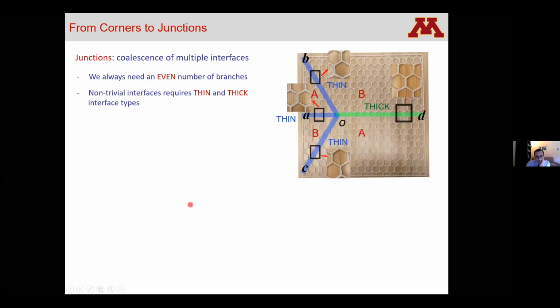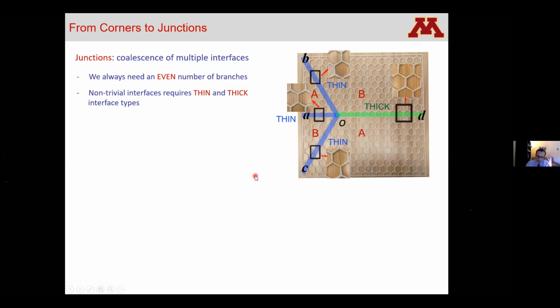Okay, if I have time just for a couple of slides to finish, I would like to tell you a couple of things about junctions. So here we are considering a scenario like this one, where I have these four interfaces that coalesce at a point. I have three thin interfaces and one thick interface. And I'm asking questions like, if I have a wave that travels along an interface, what happens when I reach the junction? Will the wave want to go one way or the other or come back?